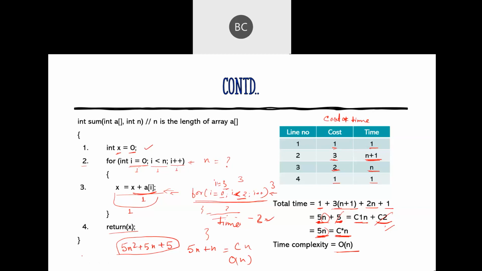Remember, we are finding out big O. Big O provides the upper bound. So simply, if in any function you see the time complexity is coming like that, it will simply ignore this constant part, and it will also ignore this constant. It will only consider this part only, 5n squared. Why?